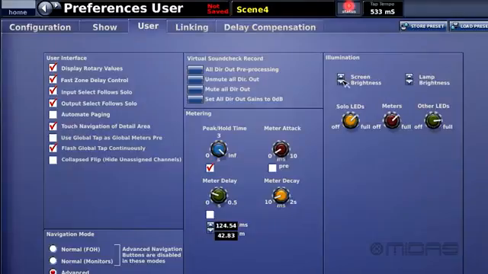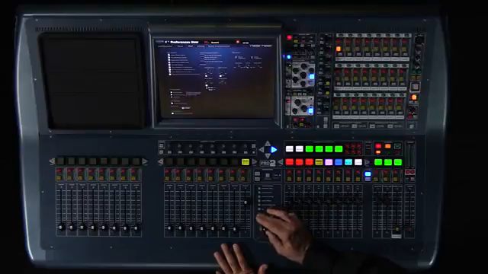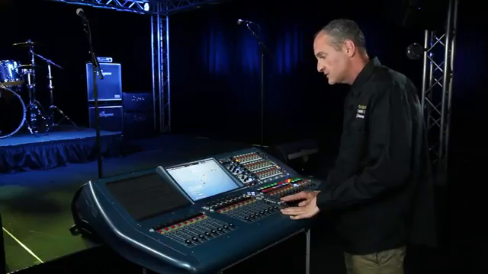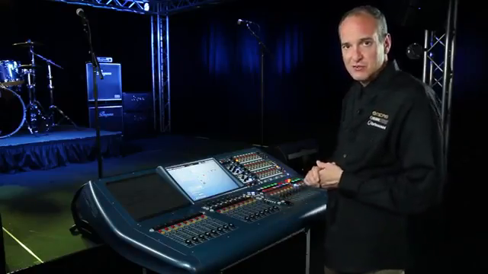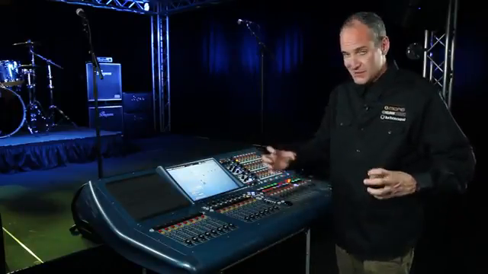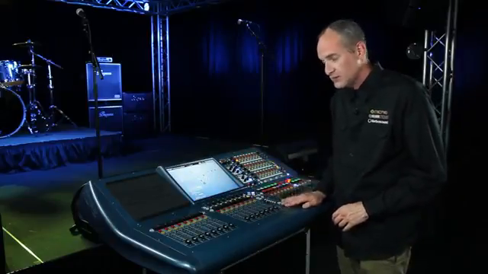And illumination. On this desk you can adjust the screen brightness, and you can address just about every LED on the desk. Anything up here, solo LEDs I can make brighter or darker, meters and other LEDs, and of course your external little light that you can plug in the back. You can make the lamp brightness stronger or less. This is great for guys that are doing theater shows on the side of the stage and there's a very dark part in the show and you need to dim the console so your light isn't spilling out on the stage. This is scene to scene manageable.